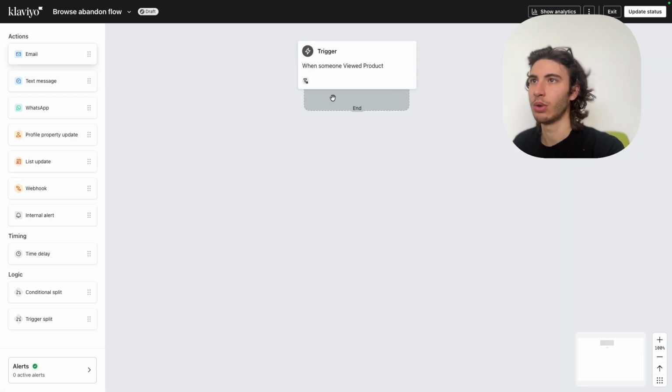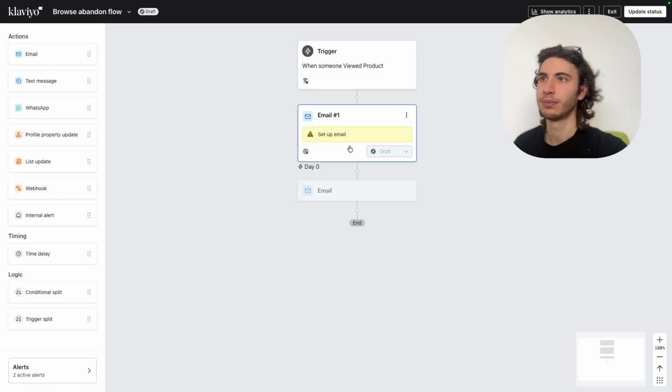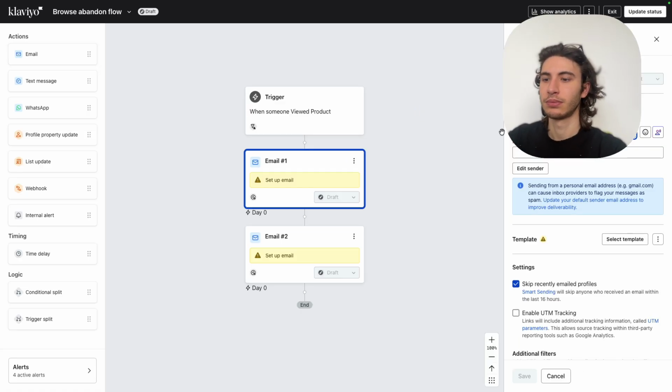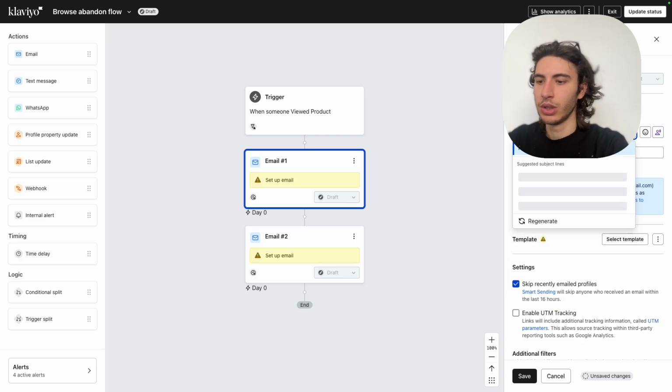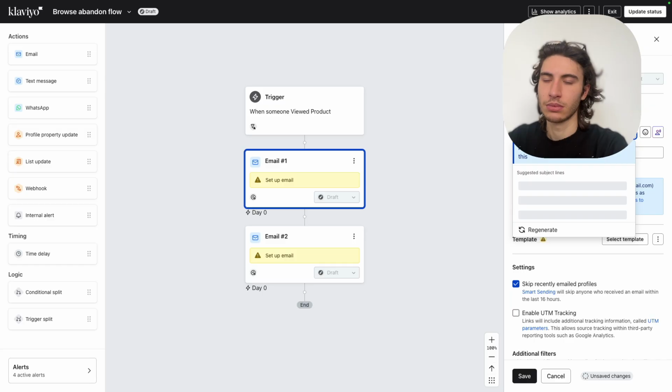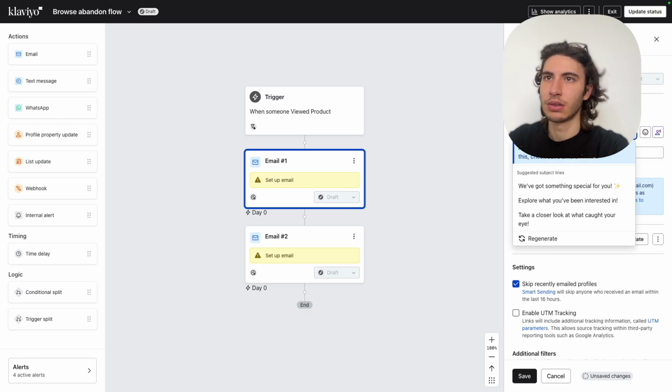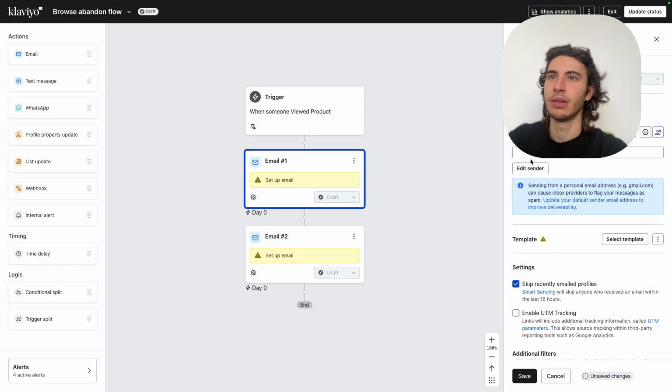Now we do email 1 and email 2. Hey, we saw that you were looking at this. We noticed... check out a different color, maybe, right?